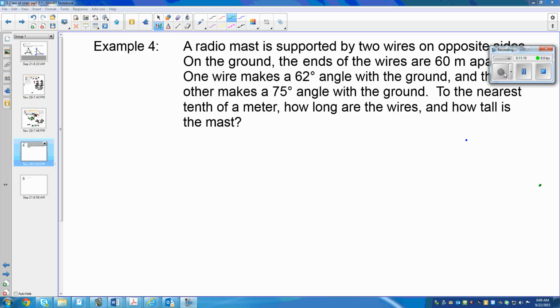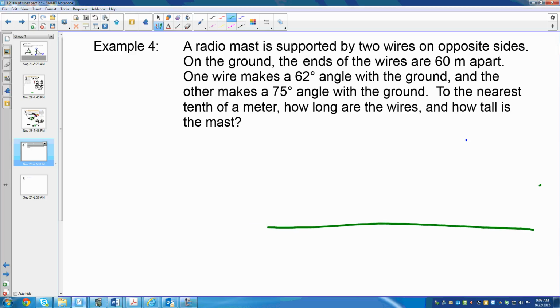Okay? So what I normally do is I draw the ground, and then this said a mast, which is just a big tower pole. You have to make an assumption that the guy that actually put this mast or pole in actually put it in at a 90-degree angle. Okay? I know sometimes things are leaning, but we're living in kind of a perfect mathematical world. He put it straight 90 degrees up. Okay? He has wires that go from the top of the mast down to the bottom.